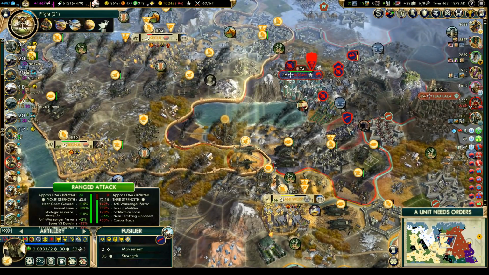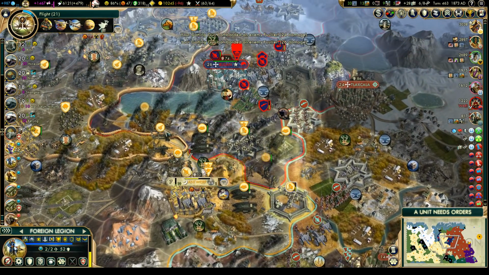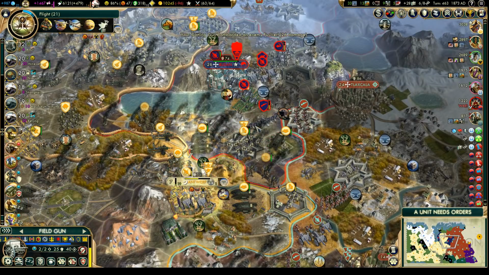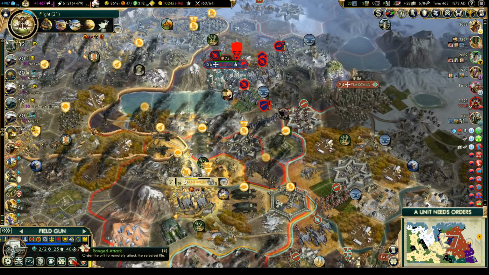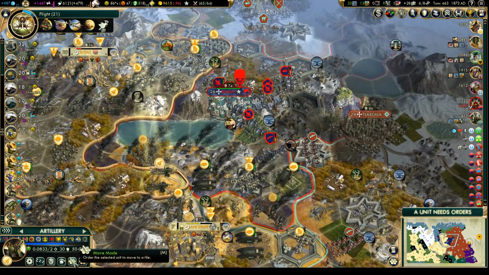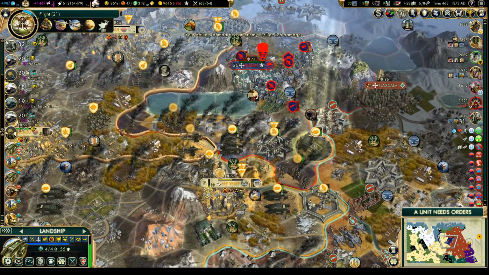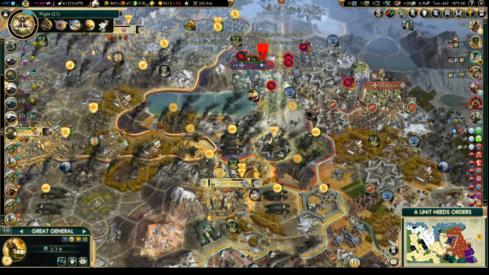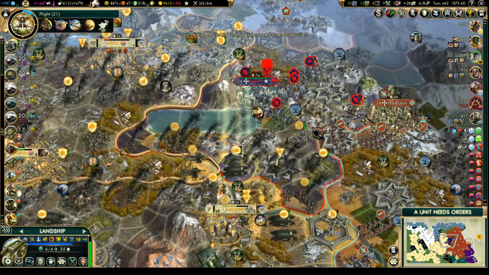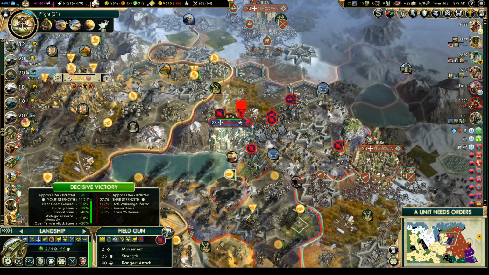How much damage can I do to units? Not that much. Although, if I attacked here... 1, 2, 3, wait, I can't? 1, 2, 3. I should be able to reach there. Oh, it's still a field gun. Oops. Should I? I think this will be fine.